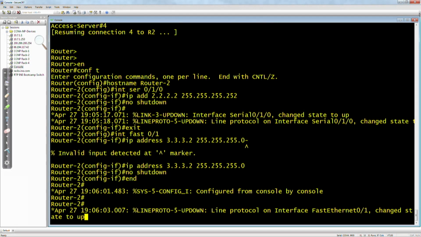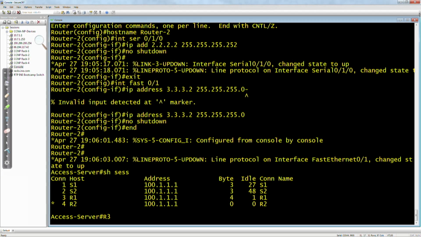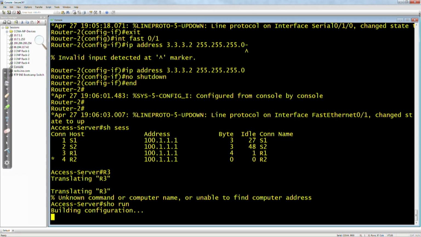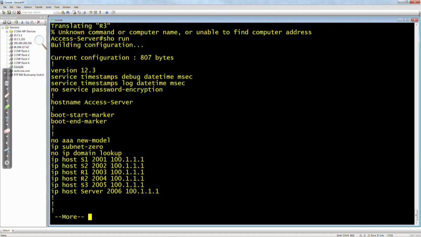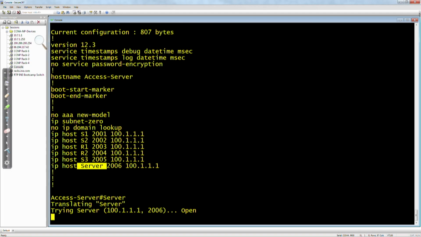So now let me go to my web server, which in reality is router 3. Show run. Do I have something for router 3? I do not, but I have it as server, that's why. Remember, router 3 was connected to octal cable connection number 6.